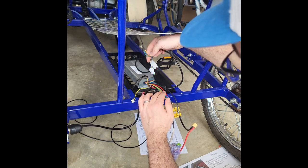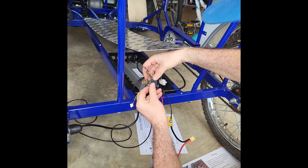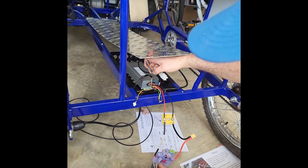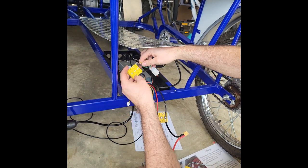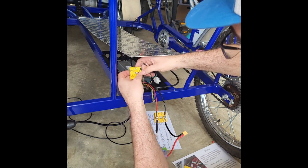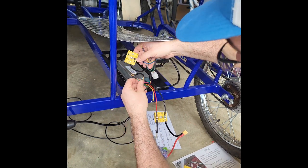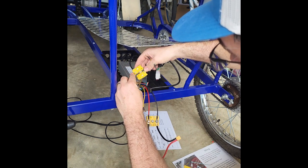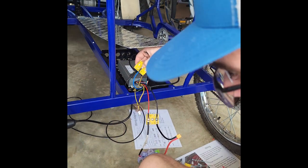And again, here's our power line coming in. And this is going to be where we make that different color connection. Let's go ahead and take our terminal block here. I'm going to go ahead and connect the blue. So the blue does go to the blue. So we got the blue line coming from the motor, going into the blue line that goes to the controller. Let's put those right in the middle there.